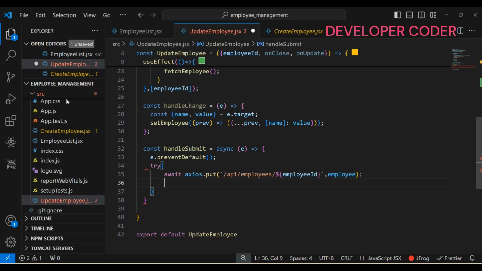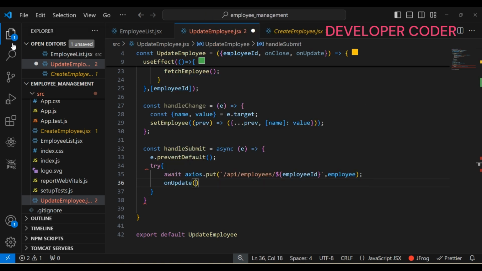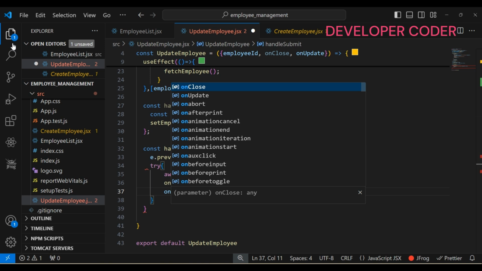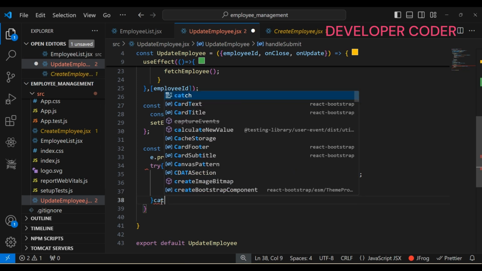Now inside this I am just going to call the on update function to refresh the employee list, and after that I'm just going to close the modal. So here write on update, call this, and call on close as well, it will close the modal. And when there is some error, then what we need to do?